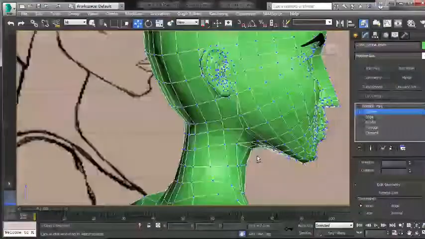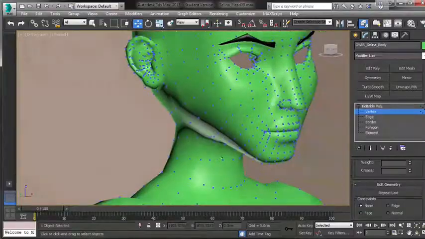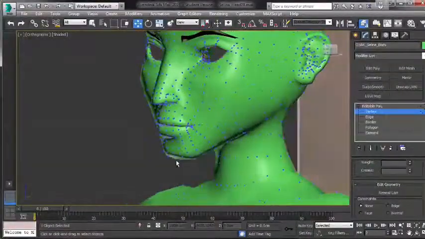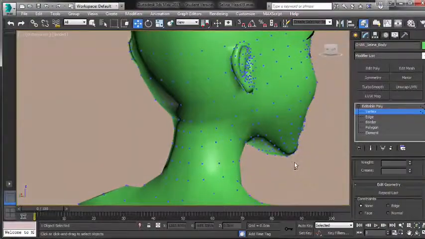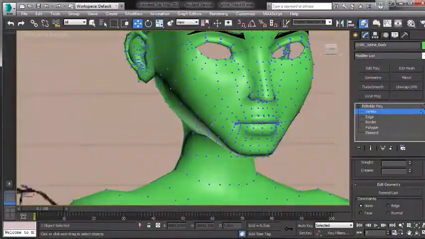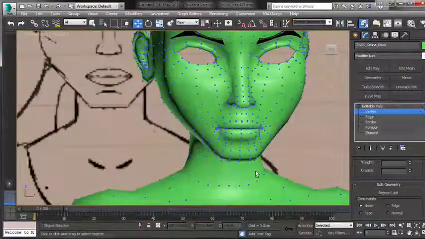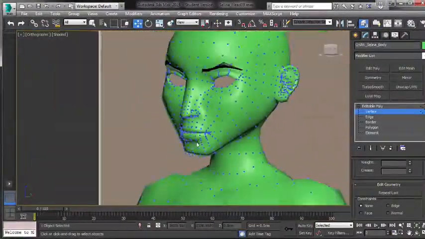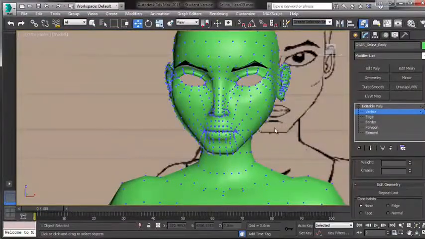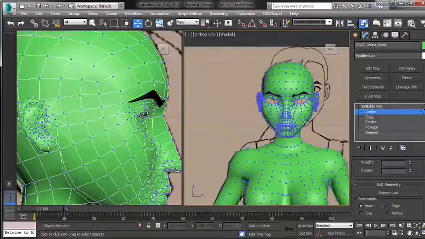And again, just making sure that we're looking good and the shape is still correct compared to the other side. So yeah, I'm happy with that. So now, of course, we need to get that onto the other side of the model.